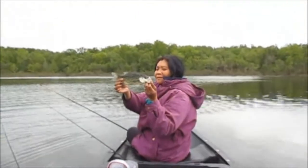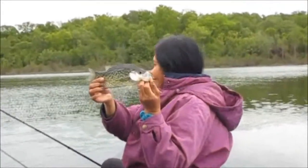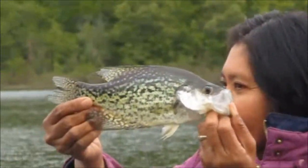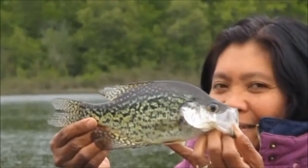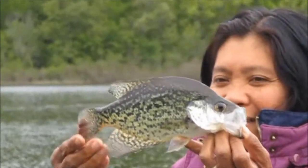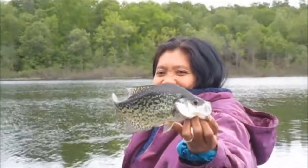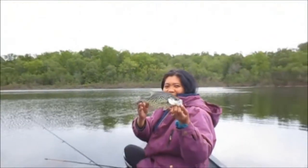Well, I didn't even have the camera on. I just stopped the canoe and Wilma already caught a black crappie on her first throw, very first throw. Good job. Caught him on a blue ice Bobby Garland. Okay. Yeah. Man, that's a really good start.